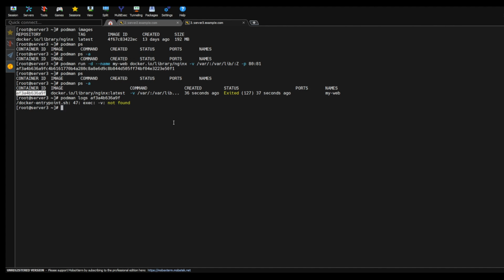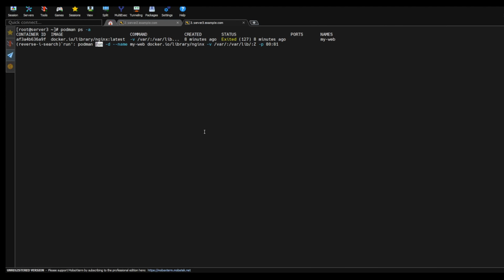I'm actually going to rerun my command that I did earlier, but this time I'm going to create another container with a different name. So let's call it website 1, why not? And we are going to remove the part with the local storage and with the port as well.